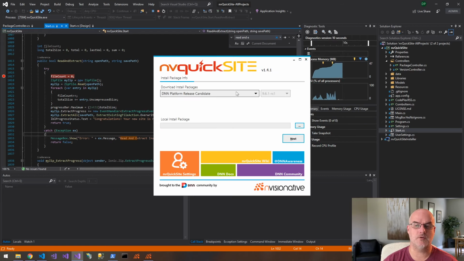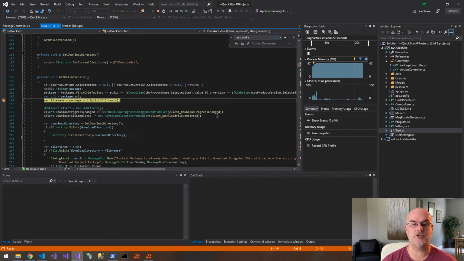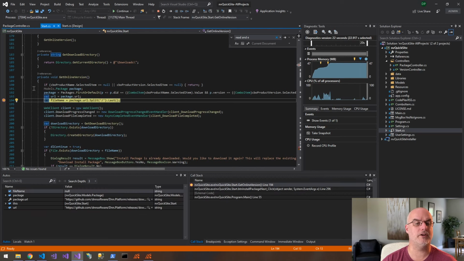All right, so I'm gonna go through this process just like we did before with the installed app, but this time we're running it from the code, from the source code here. So let's go next, because we're gonna do the release candidate. And it should warn me, oh, I had another breakpoint set there, so let me get rid of that breakpoint, and I'm gonna hit F5 to continue.